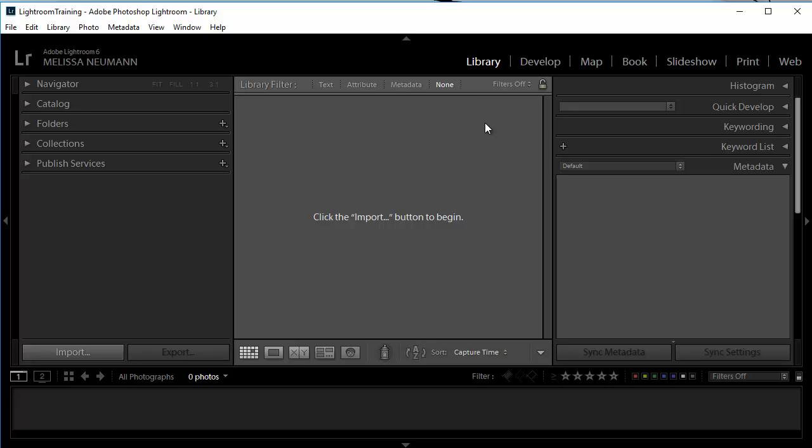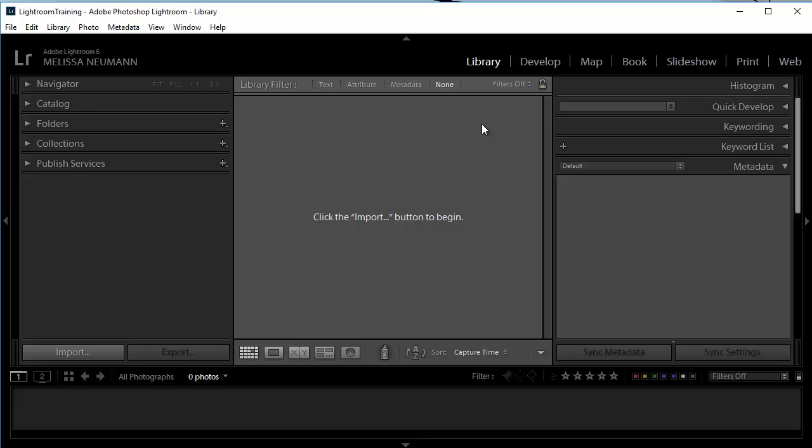Now there's a couple of different ways that you can use catalogues. You can either have, like I do, an individual catalogue for each client. I find that's easier to control within my archiving system. If you're not shooting a lot at this point in time, you might decide just to have a single catalogue and then use folders for being able to keep your images more organised. There are ways of actually exporting folders out to be able to archive them and that type of thing, but I'm a very simple person and I actually prefer to keep all of my individual catalogues in an individual folder.